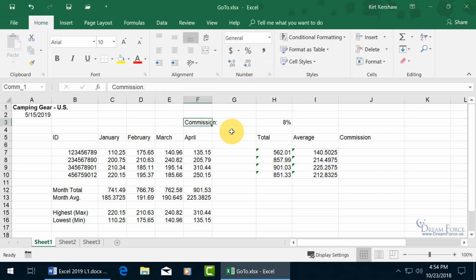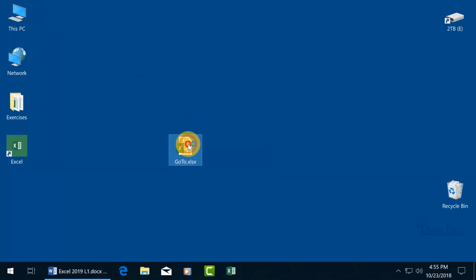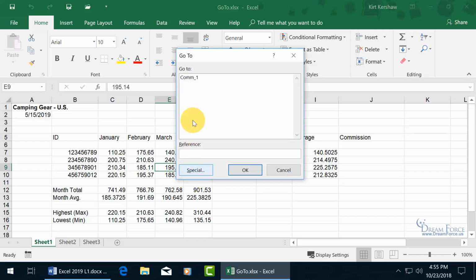And it will remember it. So if I make sure I save my updates here, and then I close out, and there's my GoTo right there. And double click to open it back up again. And there it is, the name box. I click off somewhere and say, well, let's go to F5. There's COM1. It'll always be there. So I can always go back to it even though I haven't jumped around.